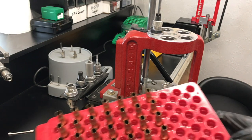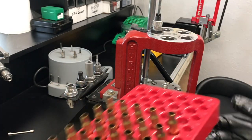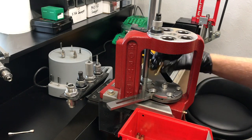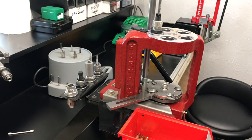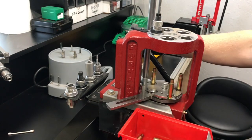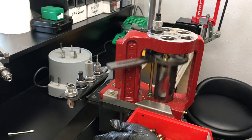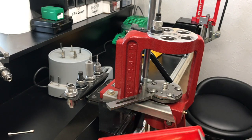Alright, so we're really going to put this juice to the test with some .308 here. We're also going to take it a step further and use a small base sizing die — we'll see how stiff it is. Go ahead and throw a couple in. Oh yeah, perfect. Let's see how that sized up — bam, slides right out. About 30-some cases just sized .308, small base — too easy.